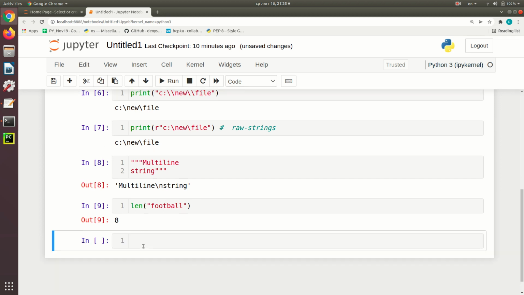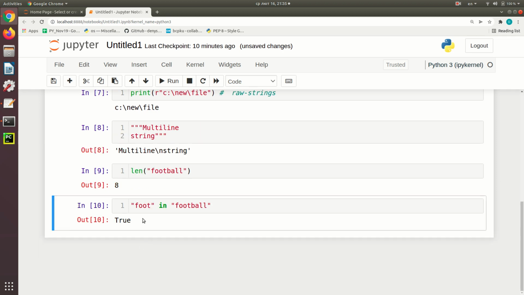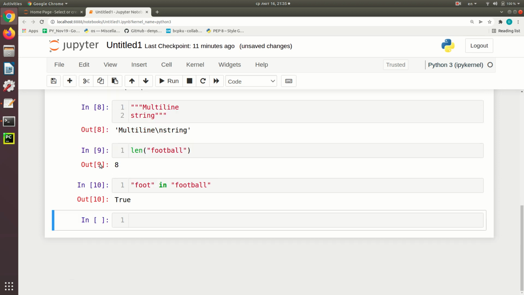We can use the in operator. We can write something like food in football, and in this case this is just a Boolean expression, which returns true if the first operand is just a part of the second operand.